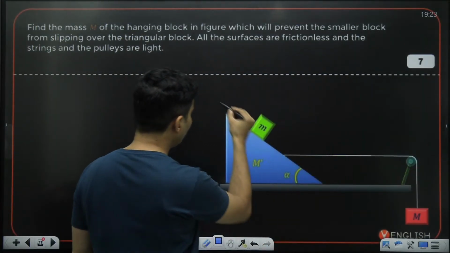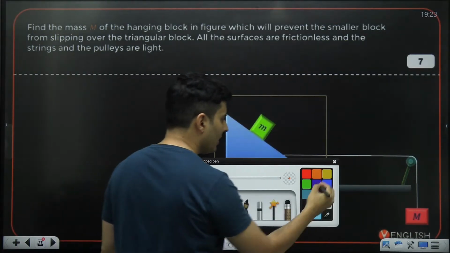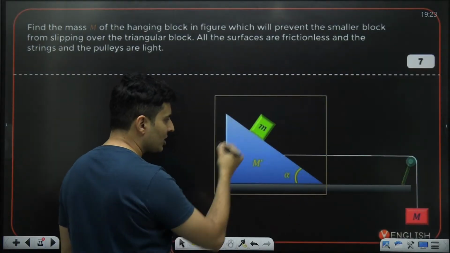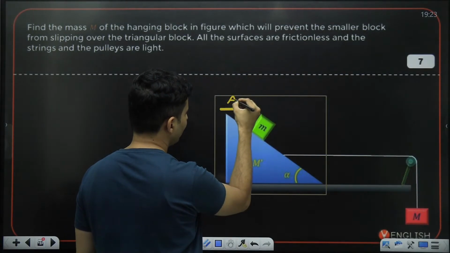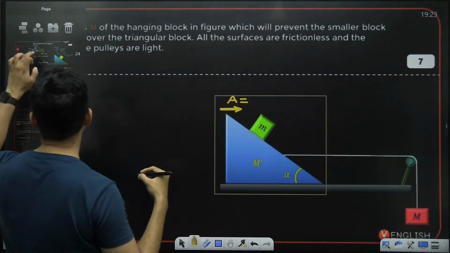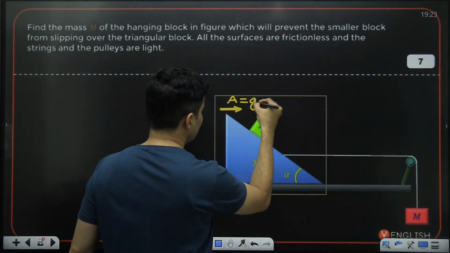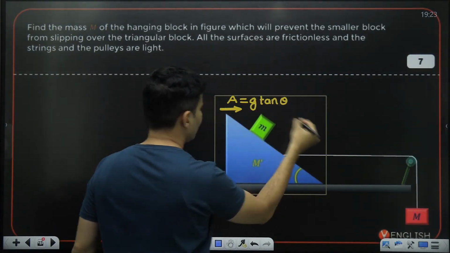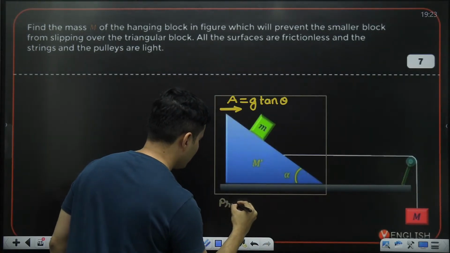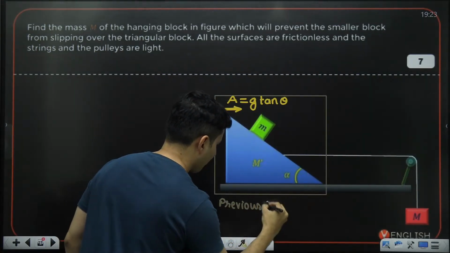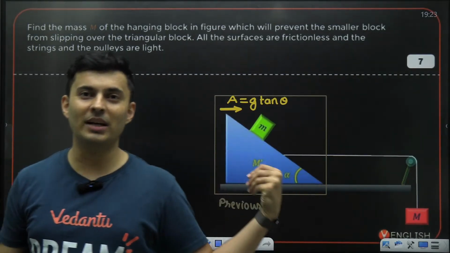So now tell me one thing, this exact same question, if you focus only on this much part, we already know the answer for how much the acceleration should be. How much should this wedge accelerate by? And that acceleration, we figured it out to be g tan theta. Solved before. This was nothing but your previous question. That part is needed for this question. If you don't solve that question, you can't solve this question.